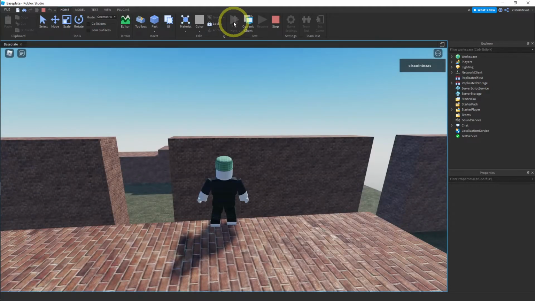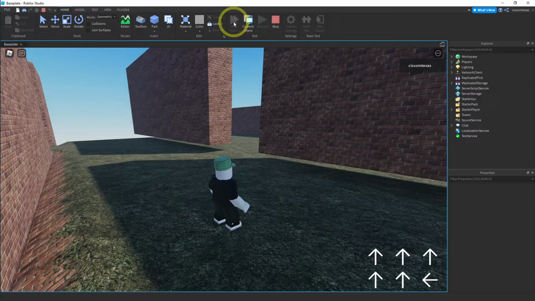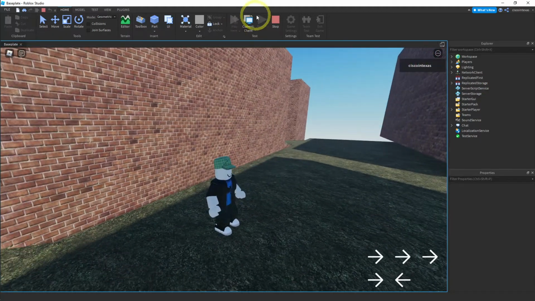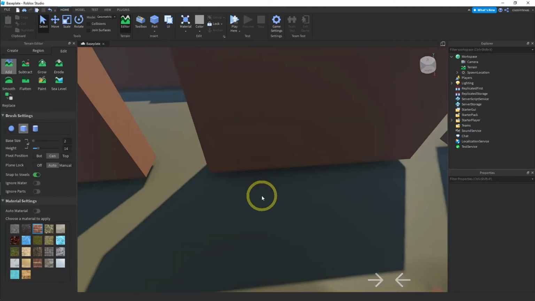Hey, it worked that time. Okay, so again, it depends on where your camera is looking for play here. And that actually did work. So I don't know, zoom in, try a different angle, and maybe you'll get different results.